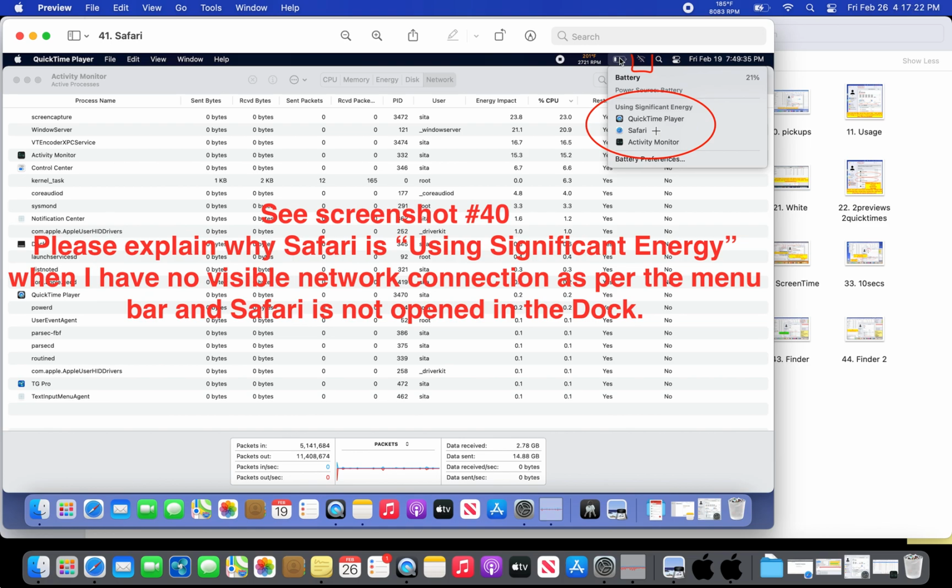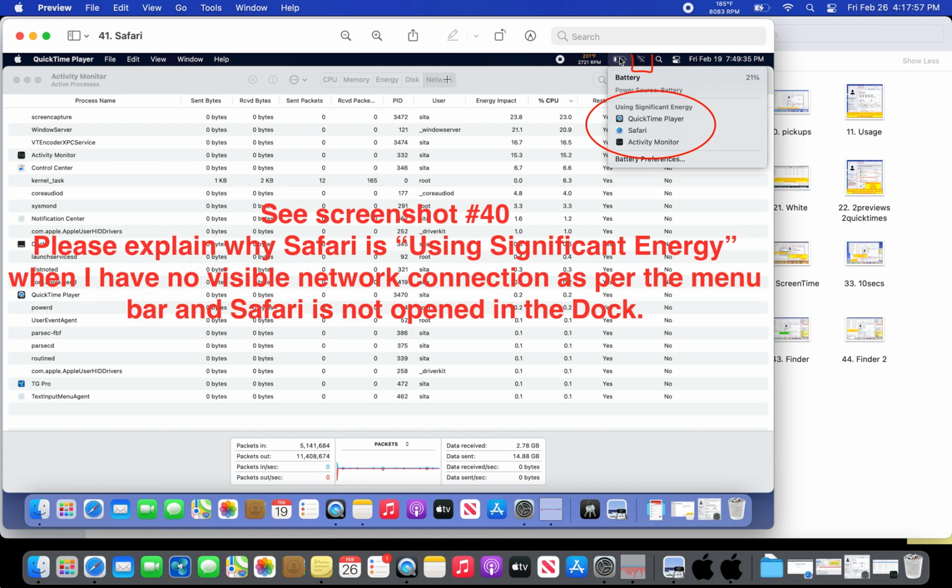Got it. Okay. So here Safari is using, let's switch to QuickTime now. QuickTime is using significant energy. And a screen capture mix, it's at 23. Remember when Activity Monitor was at 70 and it didn't show up here. Right. So CPU usage and battery usage is completely different though. So it's giving you based off of how much pull it's getting from power. So at that point you would click on the energy tab.